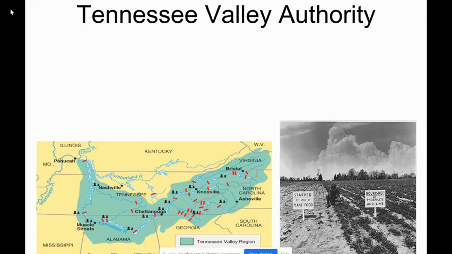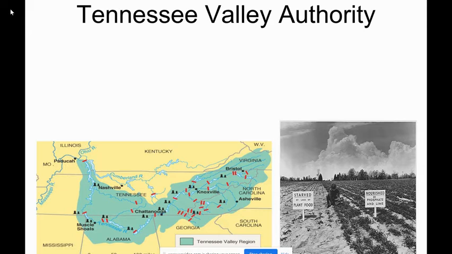Okay, next one. Public works and also rural electrification and drought control, flood control, help for the rural people. One of the things that the New Deal did a tremendous amount of was to help the South and the West. You should definitely write that down. A lot of these New Deal programs went to help the South and the West. And that makes sense in terms of trying to help the farmers.